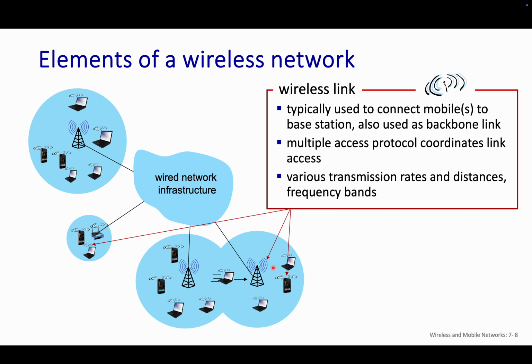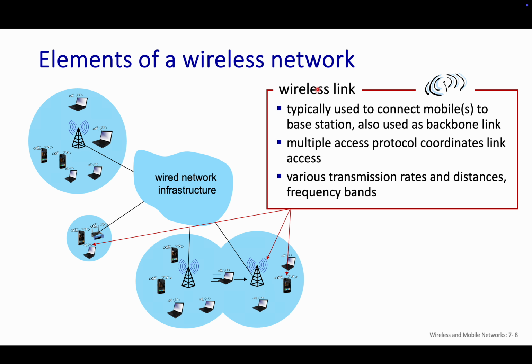And then, of course, we have the wireless link, the glue that holds those two things together, the end host and the base station. There's lots of different wireless protocols. If you're interested in this, you could take my wireless communications class, wireless networking class, 526. I'm going to be teaching it not this winter, but next winter. A lot of interesting stuff happens here. We've got different wireless protocols, and multiple access control protocols that play a very big role in how to coordinate between these wireless nodes. Certain frequency bands lend themselves better to better distances, better data rates. So there's a lot more to play with in this space than there is with wired, in my opinion.